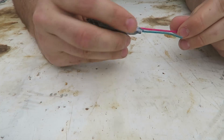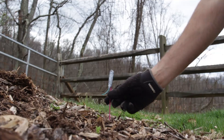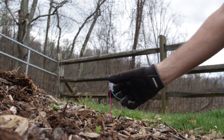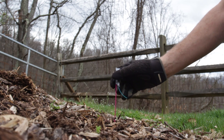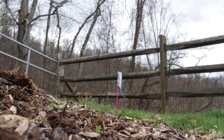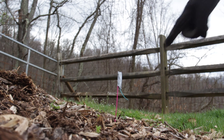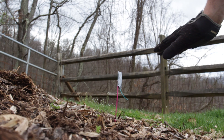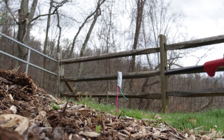Now I'm going to test it out and see if it's going to work. I'm going to stick it into the ground and light it up. I'm not sticking it too deep so it can actually fly up, and I'm putting it at an angle so it will fly away. There's a lot of fuse, so I have plenty of time to walk away. Let's do this!